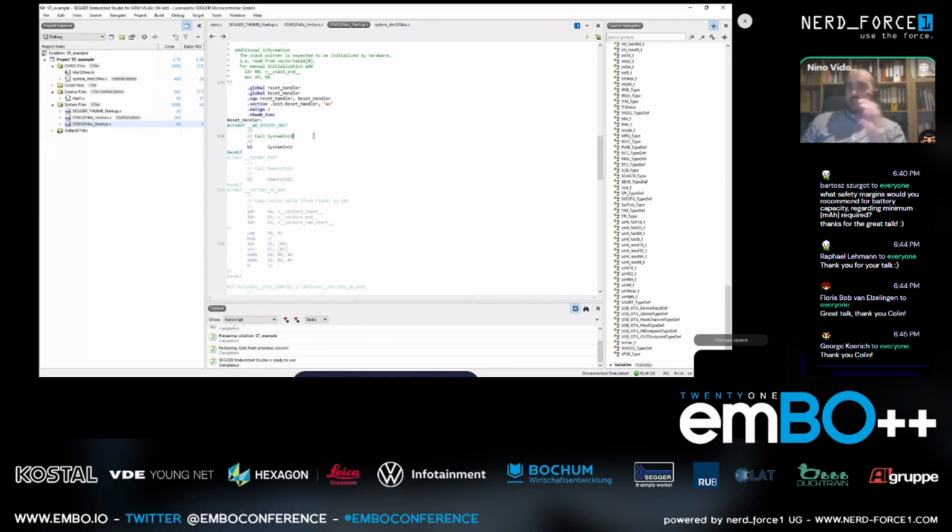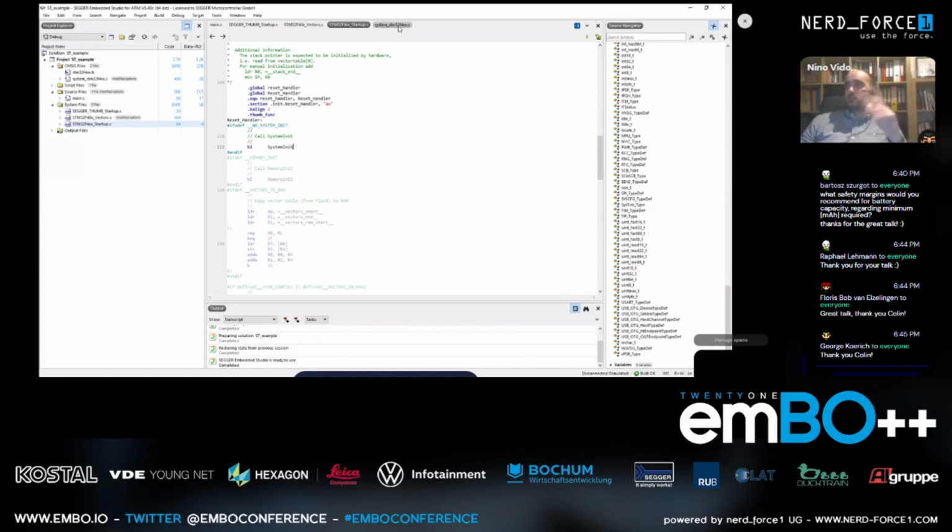Essentially, the first thing that happens on any system is the system init. This is the whole clock initialization and peripheral clock initialization, where you initialize external RAM, for example, and stuff like that. So everything that needs to be set up before your code can do its tasks.